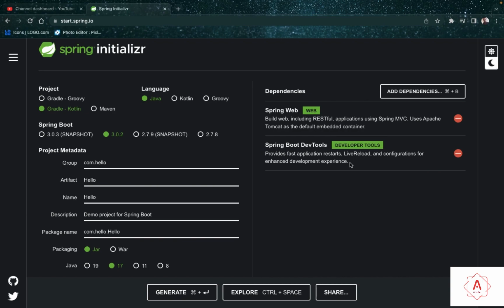These two are basic dependencies which you add in every project you make. You can add other dependencies too, but for now these two are enough because we are generating just a hello world program.